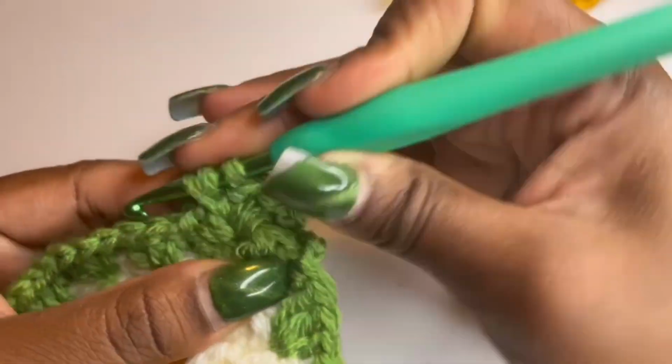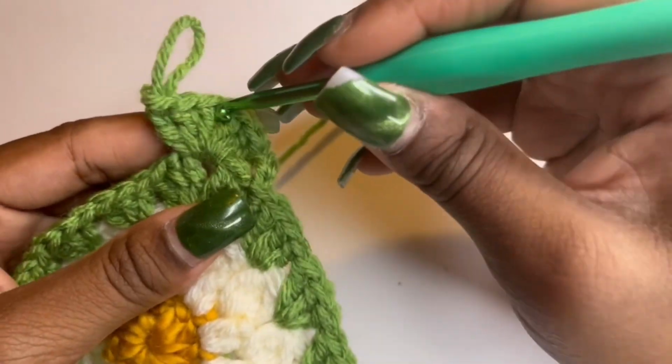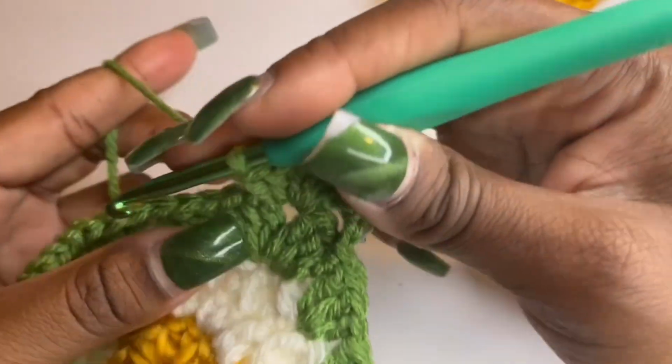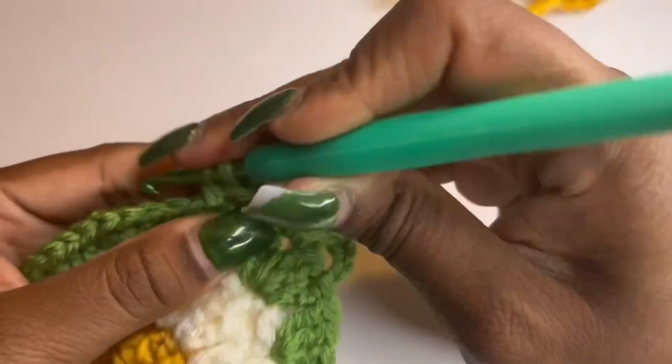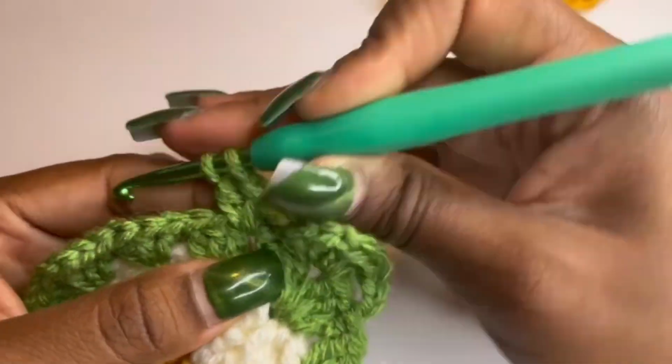So basically what we're doing, we're just making the granny square bigger, expanding. So we're basically copying the same thing we did in the previous row, but we're doing it in the chain 1 spaces of the previous row. So now we're going to do 3 double crochets and now chain 1 space in the next one.